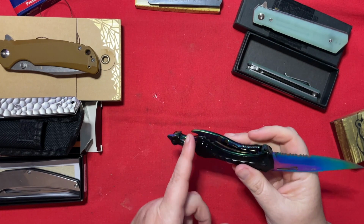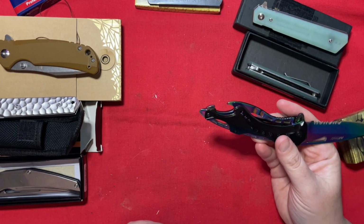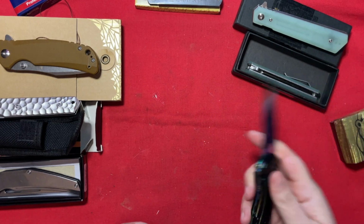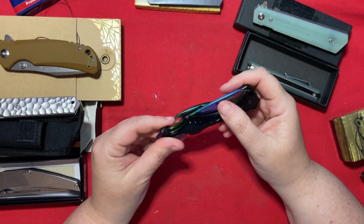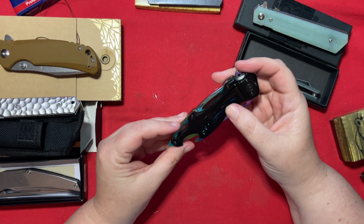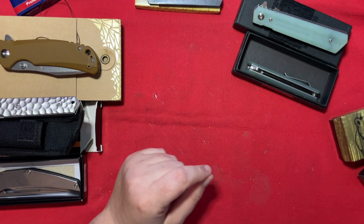But, I mean, it technically has a bottle opener. And I guess technically you can use that as a glass breaker. So this is more of a tactical knife than the knife that said it was tactical. That's a major... You cannot use the bottle opener with the blade closed. I think I remember you reviewing this one now.